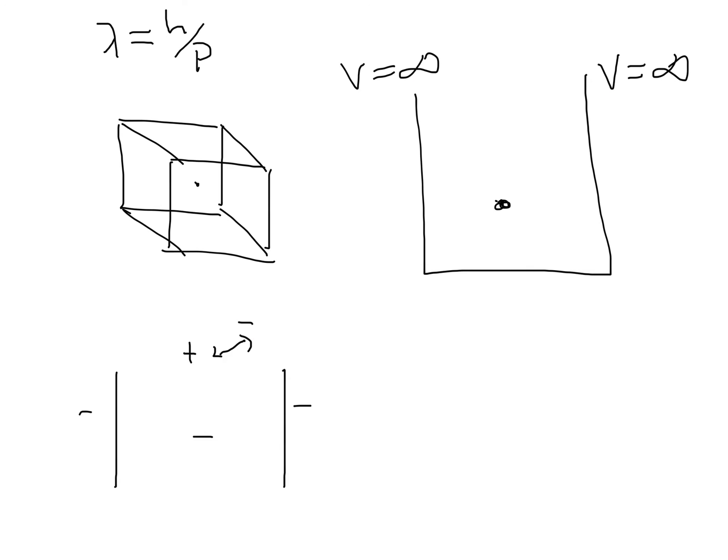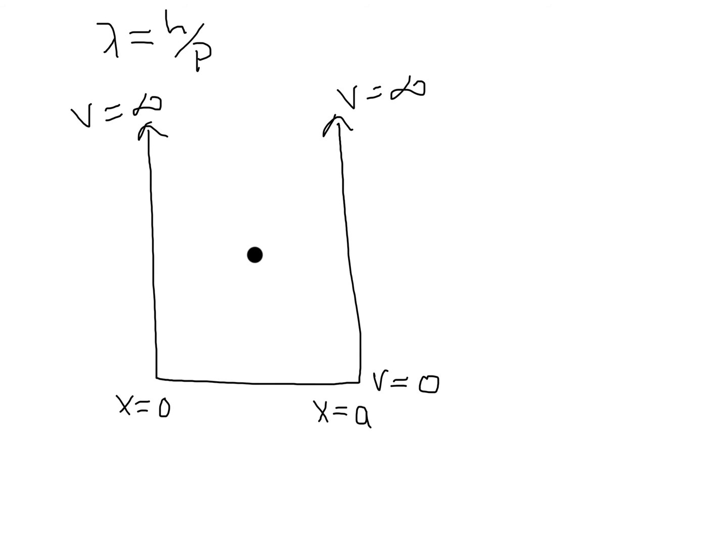This is the construct that we will use to examine the particle in a box. Now let's remember that our particle is actually a wave. So I really need to draw this particle not as a point, but as a wave in my box. If the length of my wave is such that it does not have a node at the walls or doesn't fit in the box, then the reflected wave is going to be out of phase with the wave.